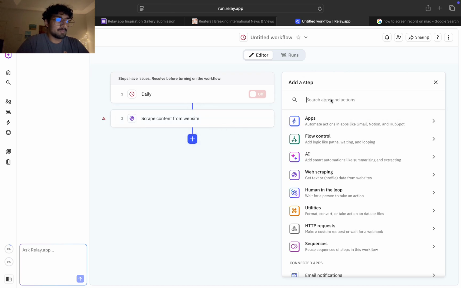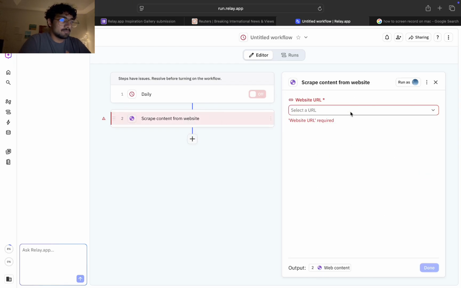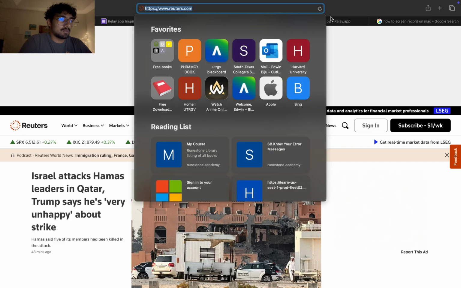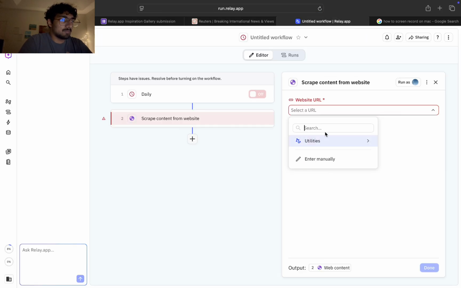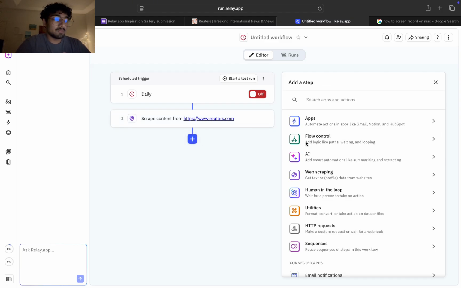So all the websites you need, scrape, right? And you have to put the specific URL. You have to go like that, copy, search, then you have to click right here. You can't just enter that because that'll just show up like it's a little text, but this will show up as like a link. Then you can also test it to make sure it works out. Okay, so that's how you add the website.